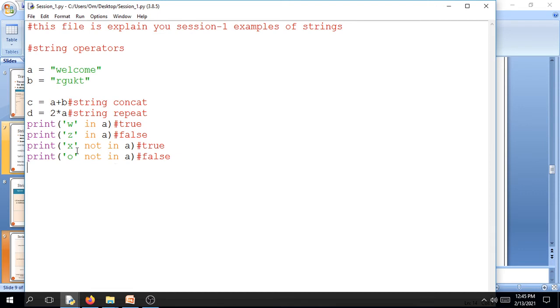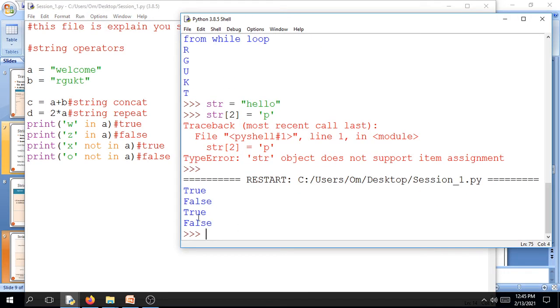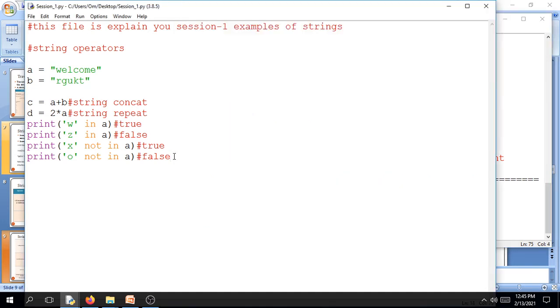We will see these first and then go to the next operators. I will run this code. True, false, true, false. I haven't printed C and D, which is why we're not getting the concatenation output and repetition output. So I will print C and D also. Print C: C will give the concatenation, welcome RGKT.